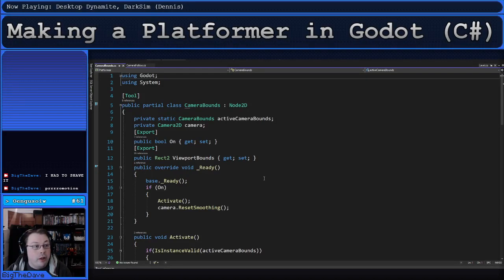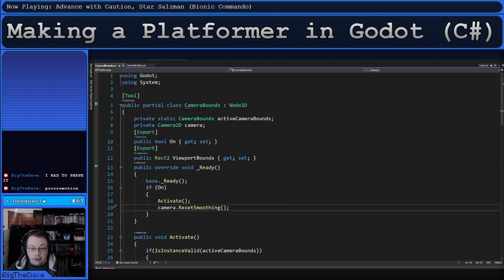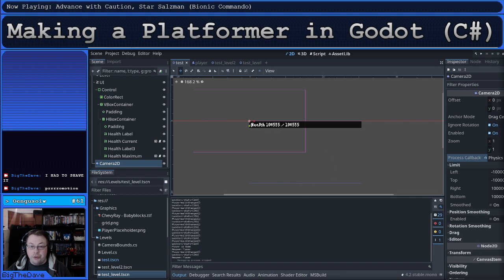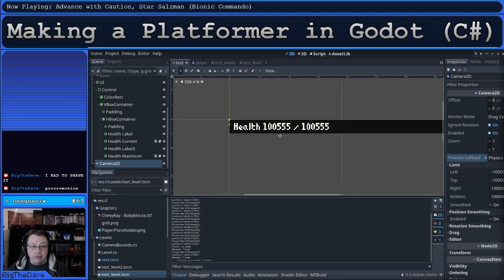We are going to continue with our platform game creation and porting over my platforming engine from Unity to Godot, which is mostly done, to be honest. The base movement's in. I did some stuff last night off stream. Added in camera following. So we'll just quickly go over that before we go into creating more stuff. Also tidied up the UI a bit, brought in a pixel perfect font.